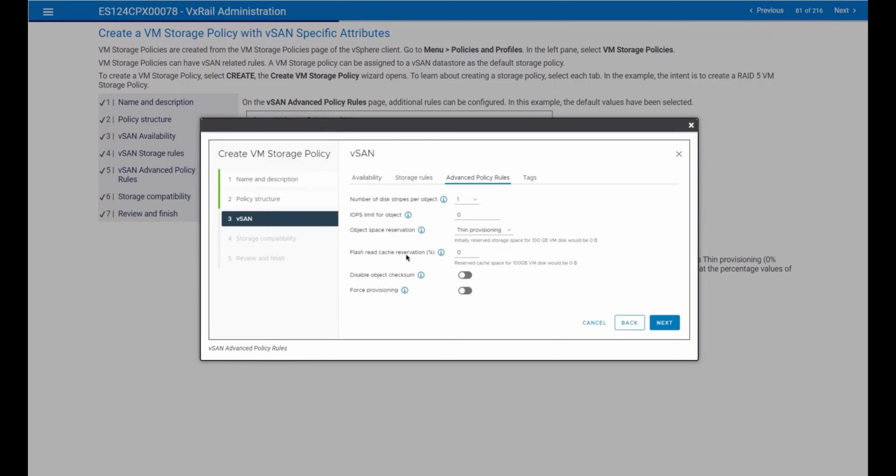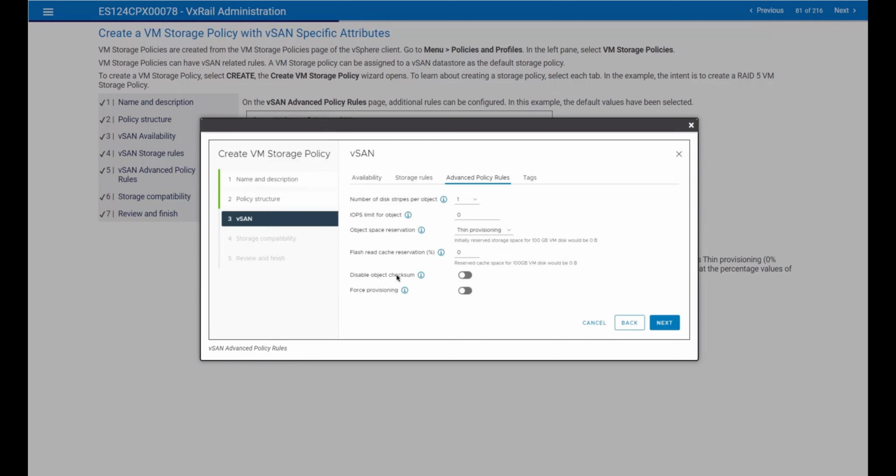It's really something you should not modify unless it's instructed by support. It can help in some situations, but if you do this without really knowing what you do, you may end up with some capacity reserved for a VM that doesn't really use it. And again, it's going to be considered a waste of storage. It's even worse because we're talking about cache here.